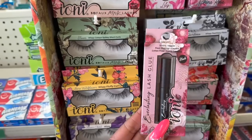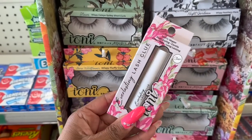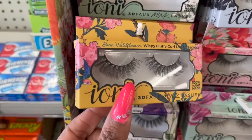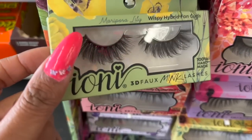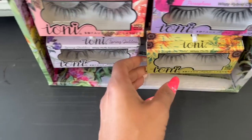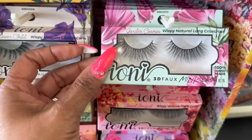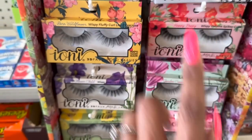More new Ioni lashes — they have black vegan gold glue and clear glue as well. A variety of lashes: African Violet, Ruby Flora, Bloom (Wispy Cat Eye), Born Wild Flower, Flower Child, Mariposa Lily, Rose Peach, Spring Goddess, Sunflower Field, Persephone Wispy Hybrid, Criss Cross Long, Sweet Bouquet, Garden Cosmos, Hoppy Poppy, and Night Gardenia. For $1.25, that's an awesome deal.